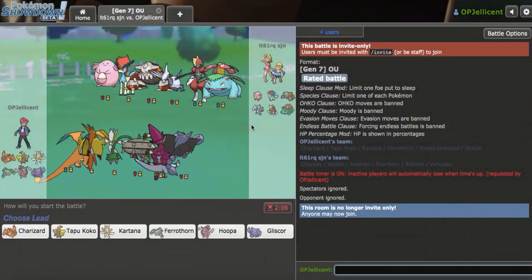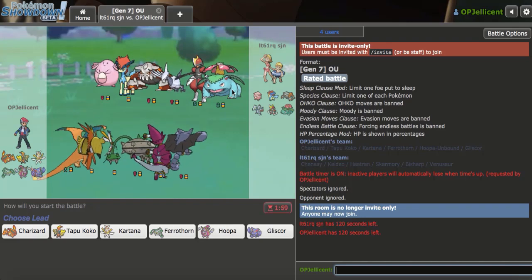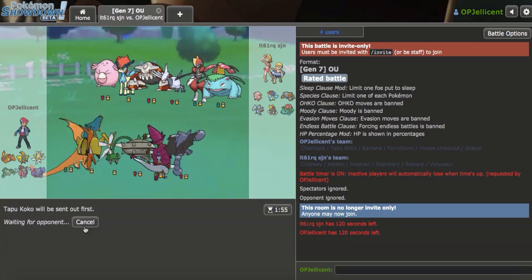Okay, we got this BC Wish Killer team now, which I think Hoopa and Bound can try to just spam Hyperspace Fury against. I don't have adequate switch-ins to Keldeo, though, and that's something that's concerning me a lot right now. I'll lead off with my Tapu Koko. It's a pretty safe lead against everything.